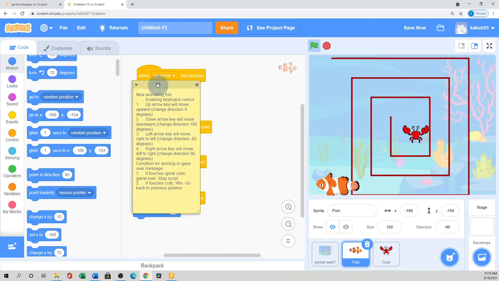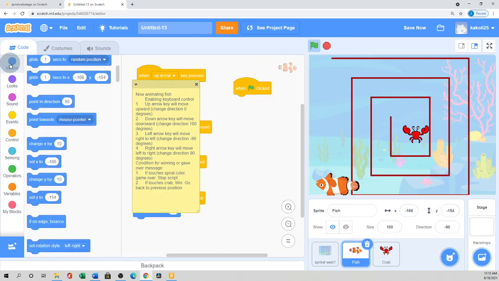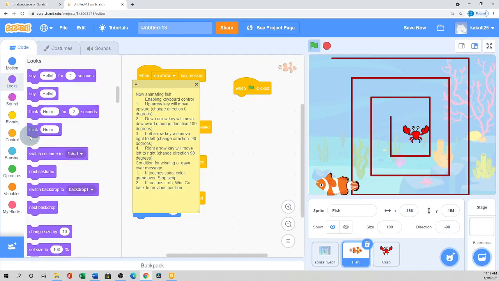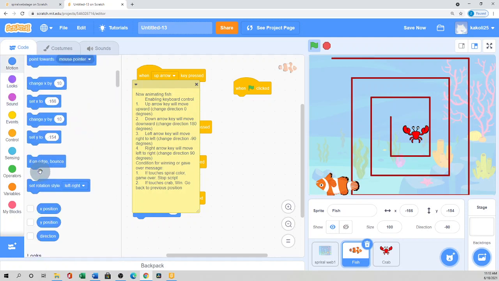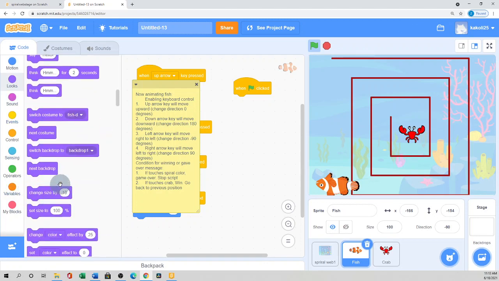Then we need the main thing. So when the green flag is clicked, I want that exact position. So I want to set the size of the sprite, so we'll go and set size. It is in the look section.